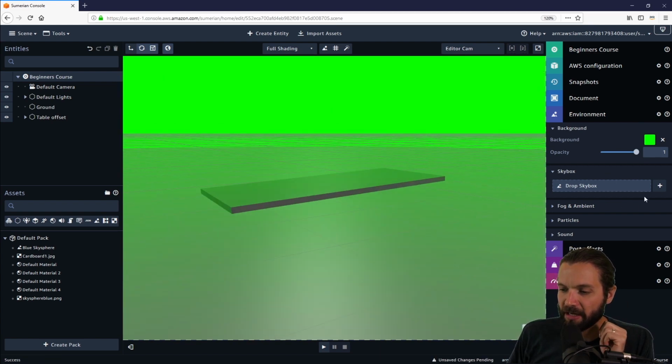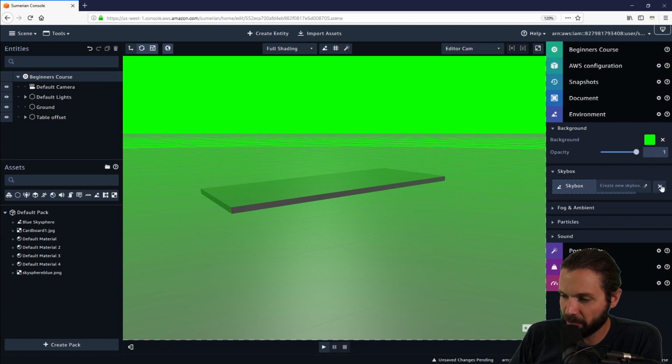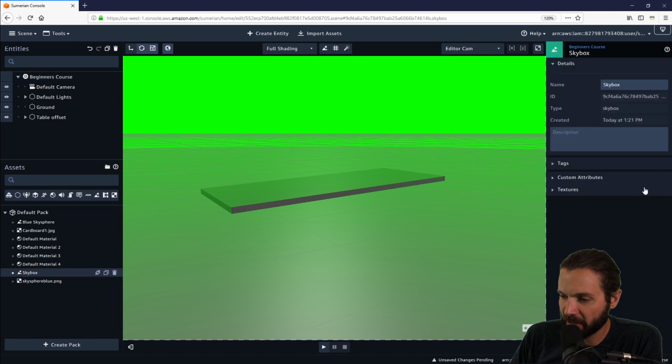We want to look at a skybox. Now, to get a skybox or a sky sphere, there are a few different things you can do. For number one, you can add in your own 360-degree image for a sky sphere. But let's just start first by clicking on the plus button over here. This will add a new skybox. Then we're going to edit that skybox by clicking the pencil icon. Now, we don't have any textures added quite yet, so let's do that by clicking the textures drop-down.